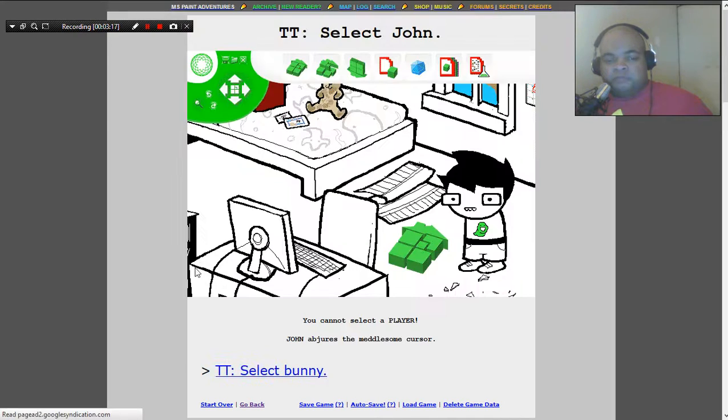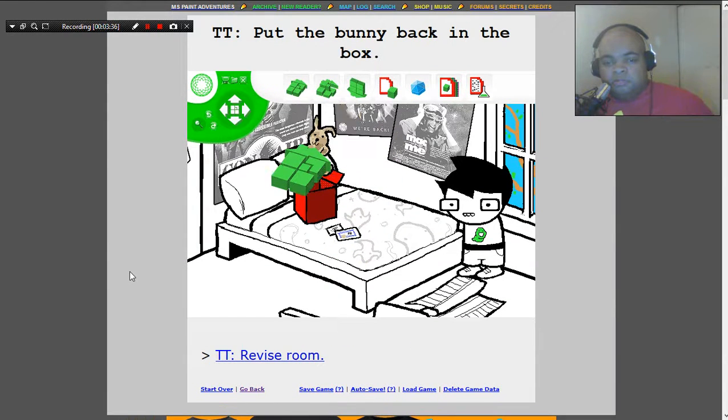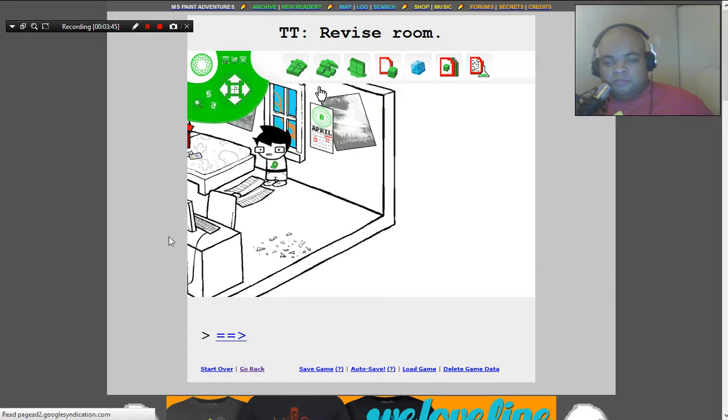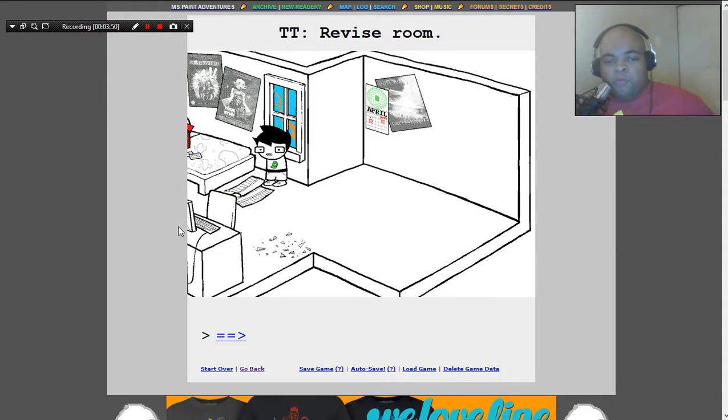Select John. You cannot select a player! John abjures the meddlesome cursor. Oh hey, look, it is supposed to be green. Select Bunny! Put the bunny back in the box. Teeth? No teeth. Revise room. Oh.